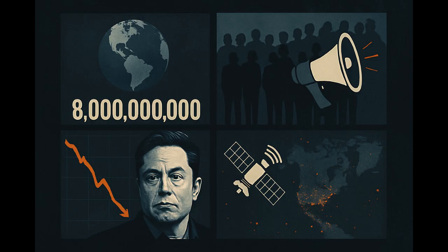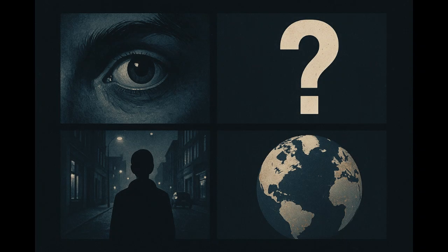This doesn't mean we know the exact number. But maybe that's the point. Why don't we? Why is one of the most important statistics about human existence based on assumptions? If we've been lied to about this, what else have we accepted without question? We're not saying the world is empty. We're not saying there's a grand conspiracy. But we are saying this. The official number may be wrong, and you have the right to question it.